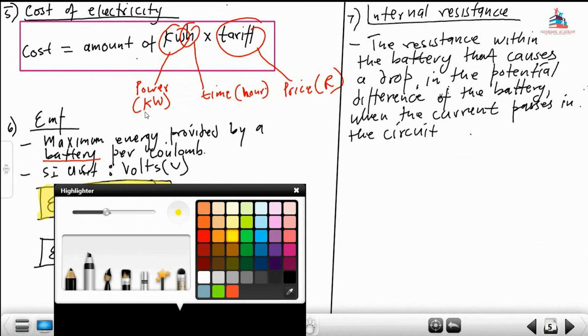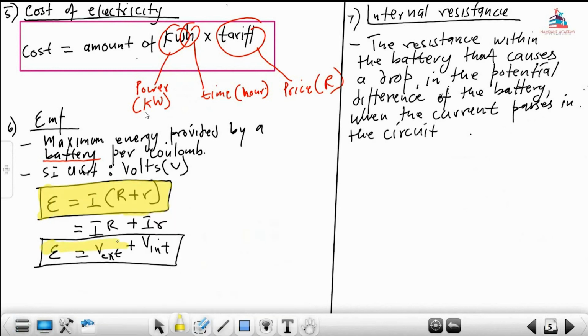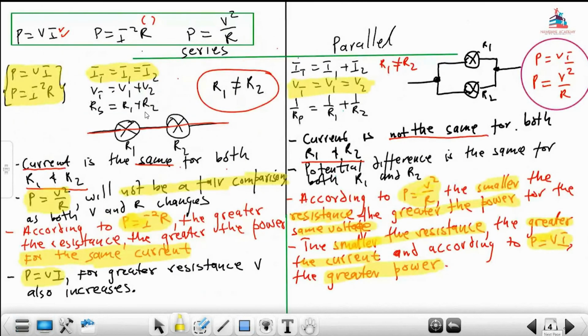So we need now to look for keywords. Keywords here is internal resistance is present, or the battery has an internal resistance. Then we can use this equation to accommodate the fact that the battery has an internal resistance. But if we are told that we can ignore the internal resistance, it basically says there is no need for us to work with the EMF that is given. It will basically be everything up to these slides that we did.